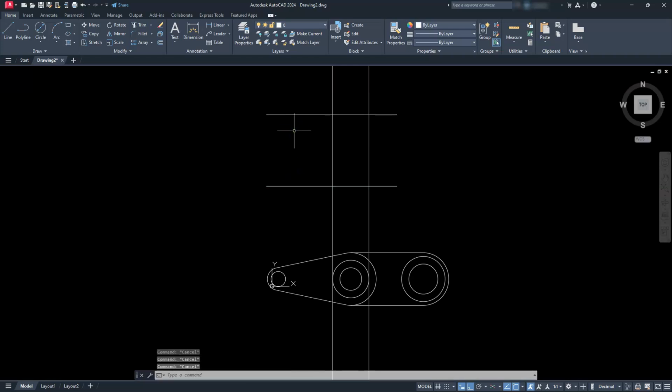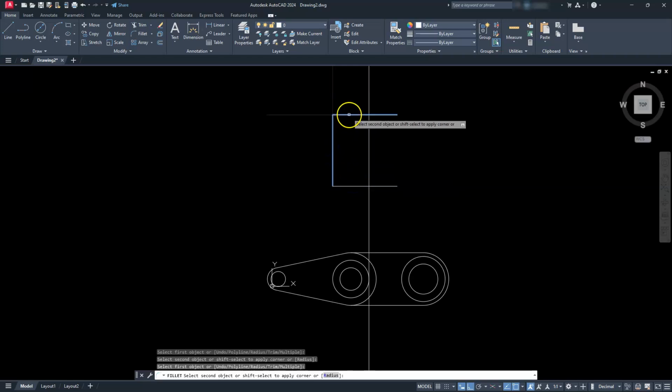Now we can use the trim command, but I like to use the fillet command so I can trim and cut all of this stuff and make it look really nice and neat really quick. So I'll go to fillet, radius, make sure that's set to 0, so 0, enter, go to multiple. Remember with this command you have to select the sides you want to keep. So I want to keep this side of this line with that one, this line here on this side.